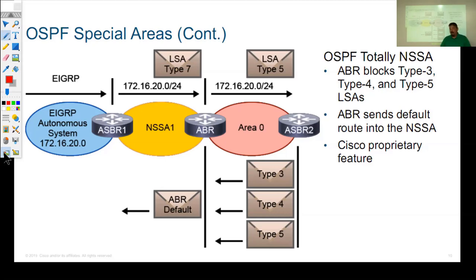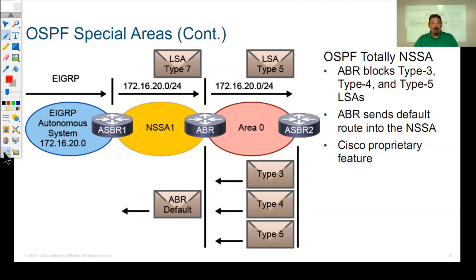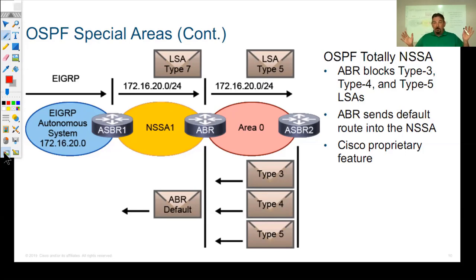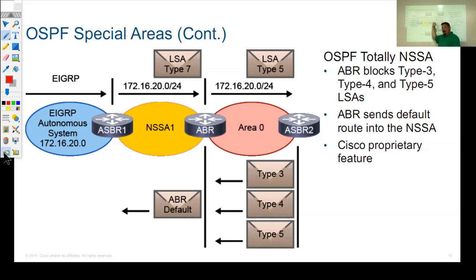Information hiding is a good concept to work with. I always think of it like this: I come from Nebraska, and I could tell you about every possible road in Nebraska and where there's construction — but most of you have probably never been to Nebraska. Giving you all that detailed information about what's going on within Nebraska is a waste of time. Rather than telling you everything about Nebraska, why not just say: Nebraska is still there, and if you ever need to go there ask me and I'll give you more precise directions? The same thing applies in OSPF — hide information about the rest of the network and just tell routers what they really need to know: how to get out of this local area.